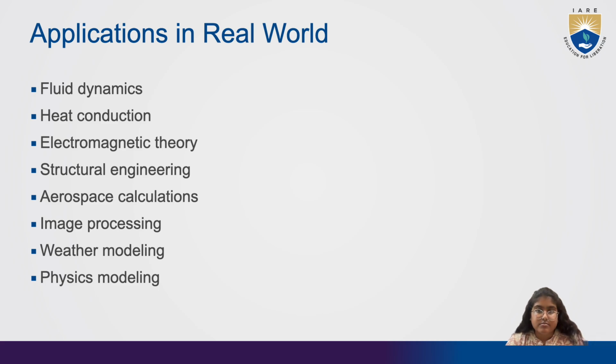You might wonder, where do we use Lagrange's linear equation in real life? The answer is almost everywhere. It appears in fluid dynamics, analyzing how liquids or gases flow over surfaces. It's used in conduction problems to model temperature distributions over time. Engineers use it to analyze stress and deformation in materials. In aerospace, it helps calculate trajectories where forces vary with position.